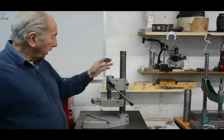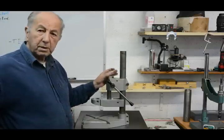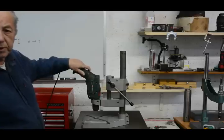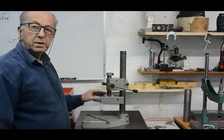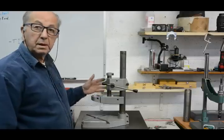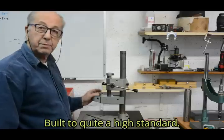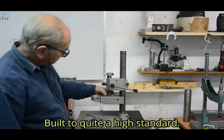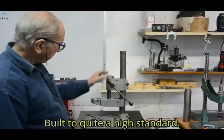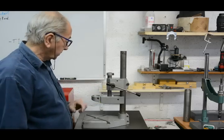But a few days ago, on a local internet classified ads list, something like Craigslist, I saw a picture for this, which is a drill press adapter stand to take a normal pistol drill like this. Now, when I saw it, I realised that this was the ideal donor in order to make the sensitive drilling machine. It was built to much higher standards than most of the adapters I've seen for pistol drills. It's got a rack and pinion drive here, quite a solid guide tube, and overall it was far better than others that I had seen.